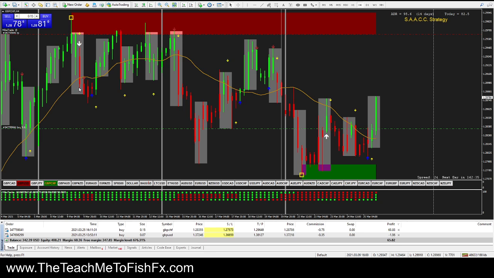Get in. All right, you guys can see here, you could have got in here. Okay, stop loss would have been above the square. All right, I recommend going right above the square plus spread, okay, for a tight stop loss. If you have a little bit of wiggle room in your account, I recommend going to about 25 to 50 pips above the square. Okay, tight stop loss right above the square plus the spread of the pair that you're trading.